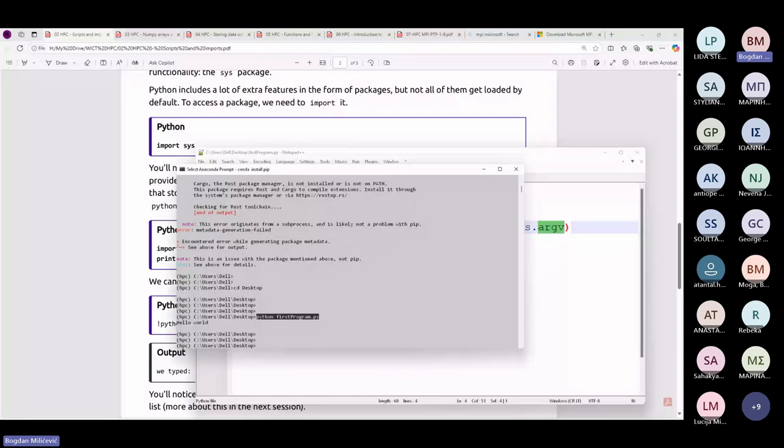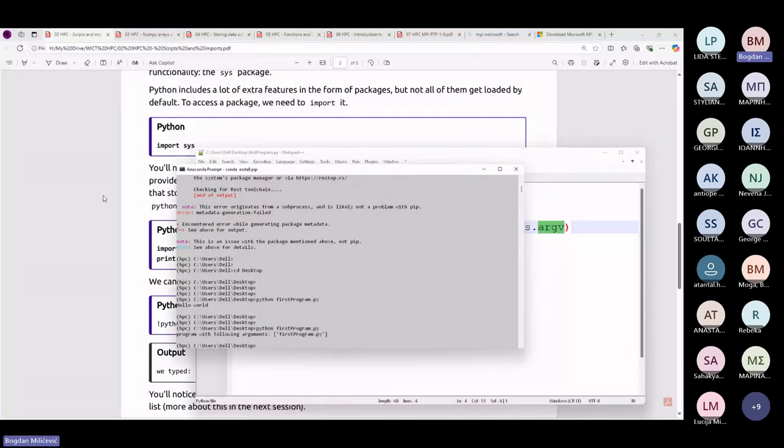And once again, we'll go into the terminal. Here you can see that the only program argument that I typed in is the name of my program. The first command is python, and next we have first program.py, and the list of our arguments consists only of the program name.